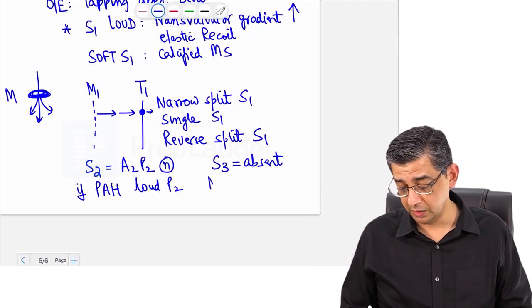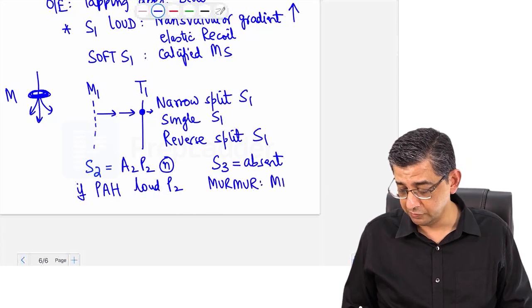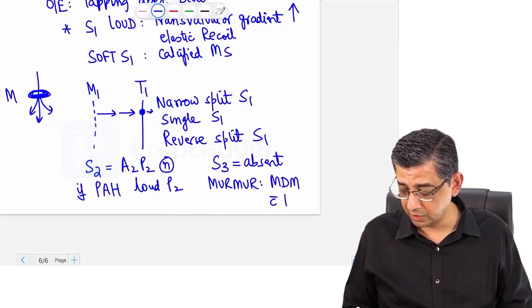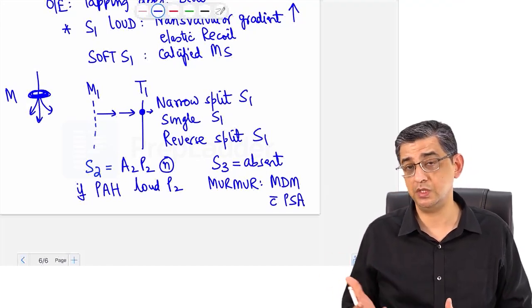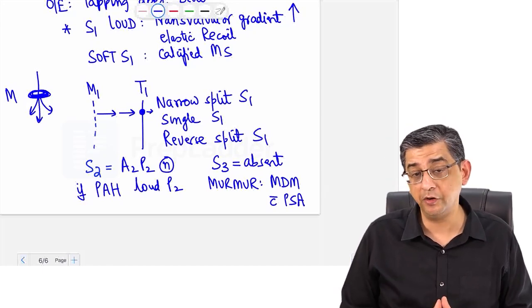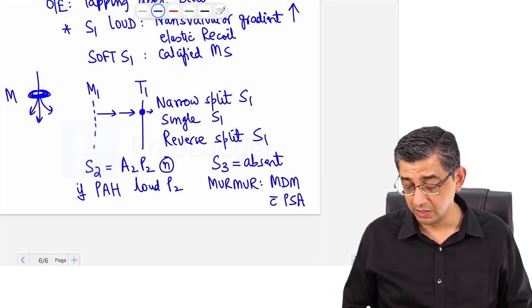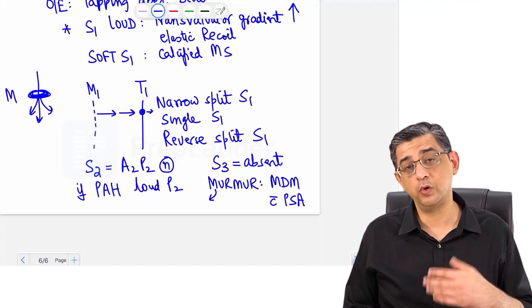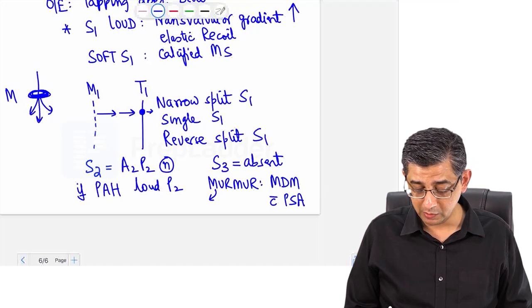When it comes to the murmur, I have already explained in the previous slide, it is going to be a mid-diastolic murmur with a small secondary spike, which we are going to call a pre-systolic accentuation. And the pre-systolic accentuation can even disappear in case there is atrial fibrillation developing in the patient. The intensity of the murmur will increase if you have a progression of the lesion. The duration of the murmur will increase, and it is better heard.